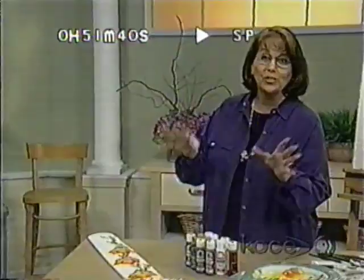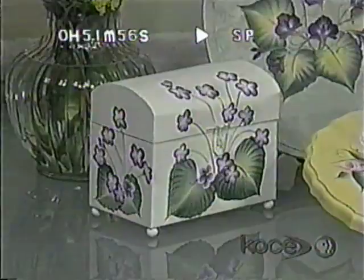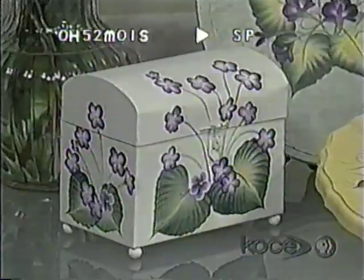All right, let me show you some flowers on some pieces that I painted for you. And I chose an old little metal antique piece, a little ball feet. And I just put on my little violets and put them on both sides too. Isn't that fun? On the ends. And you can put all your little jewels in there. And grandmas really love those as a gift, along with your kids. Your little teenagers love little hiding places for their jewelry.